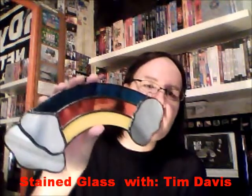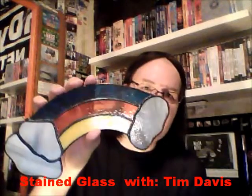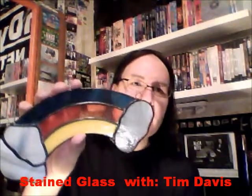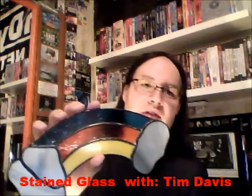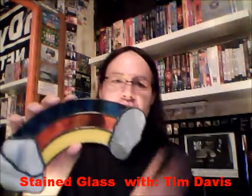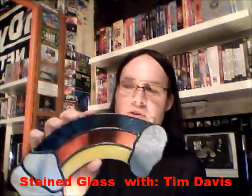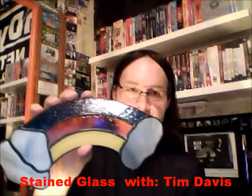This simple rainbow design features white clouds at the end of the rainbow on both sides, and the colors of blue, orange, and yellow. Very interesting. This one also came with another set, but I was unfortunately not able to get. It came with a sunrise in the shape of a picture frame, but that was quite expensive for a child of 12 years old. So I figured that the rainbow would be better than nothing. So this is the rainbow stained glass piece of art.